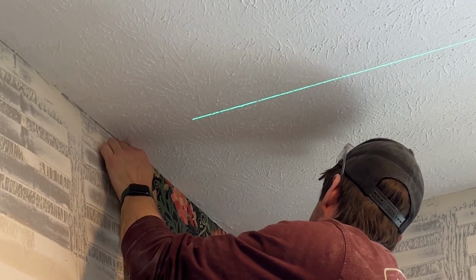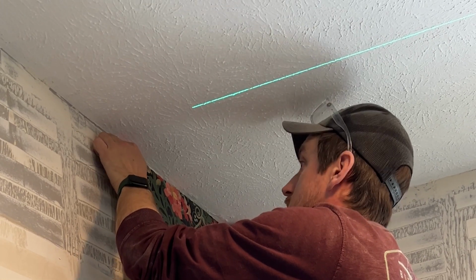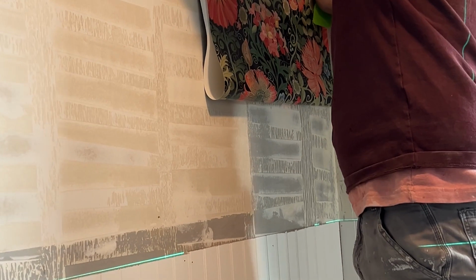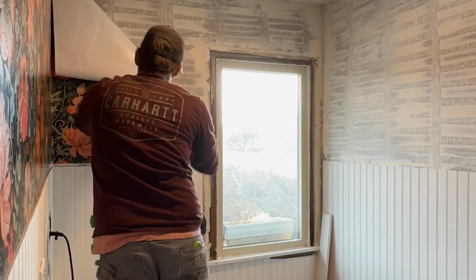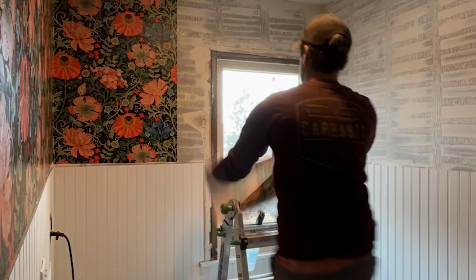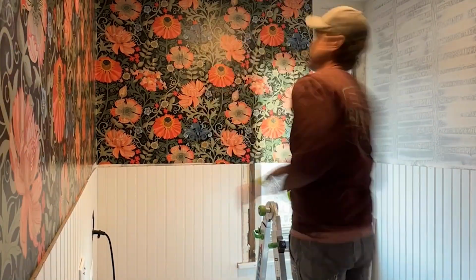Now, here you get a sense of exactly how bold my wife decided to go with this, and I gotta be honest, I was not a big fan. It's dark, super floral, very busy, and when I started installing it, I did not really vibe with it at all. But I decided to trust her vision with it. It's what she wanted. And so we went with it, and the install was actually pretty easy.